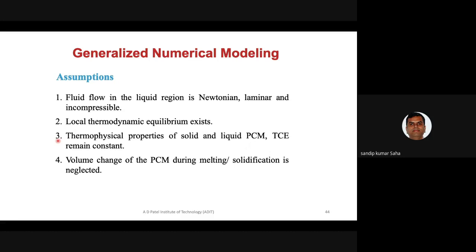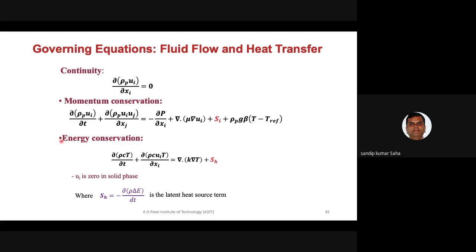But later on I will vary it. I will show you that model also. And also I will say that there is no shrinkage effect right now. Okay, my model is very simple. Now, this is my full-fledged equation, where I am using the continuity equation, momentum equation and energy equation.